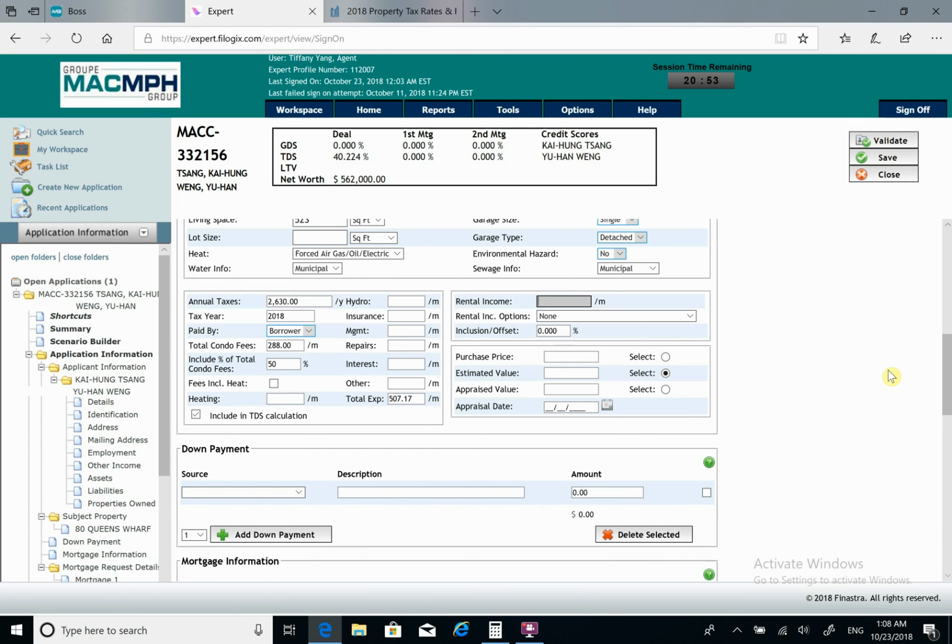Okay. Rental income. This unit can rent for $2,000 per month, no problem. Okay, rental include option. This is another big question. So which one should you use? Add percentage to gross income, or reduce rental expense, add balance to gross income? So this basically is add back.